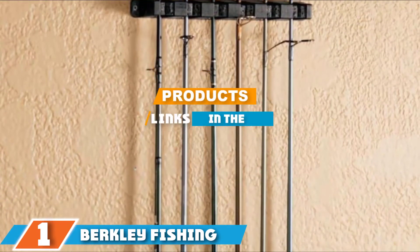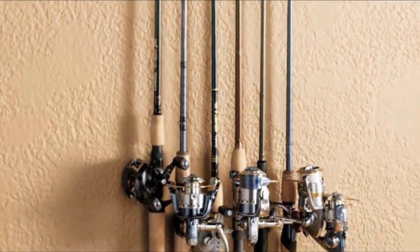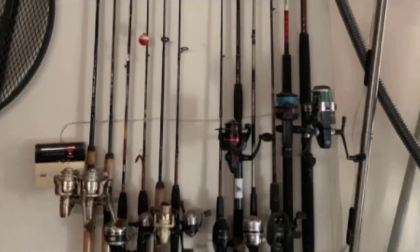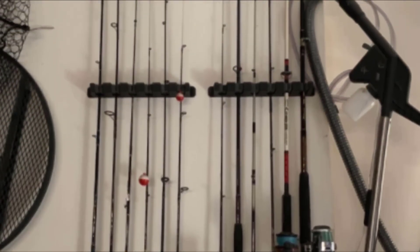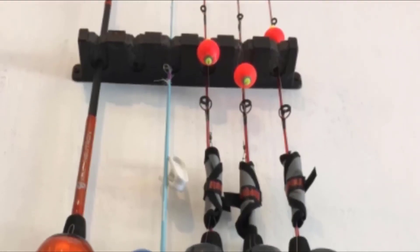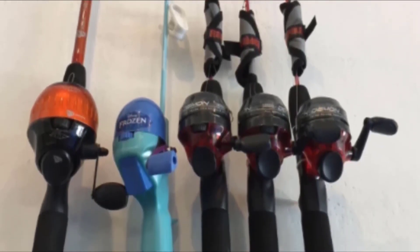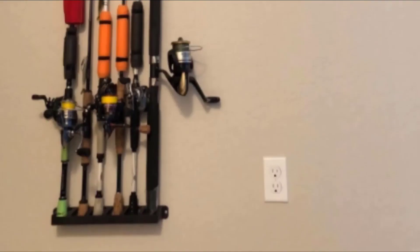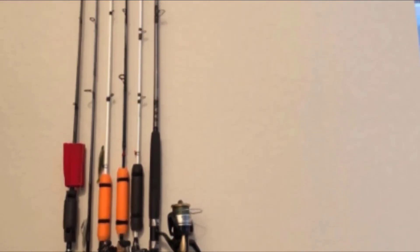Finally, the number one position is dominated by Berkley Fishing Rod Rack. If you don't need a rack that can store a large number of fishing rods, then this model is what you need. It is designed for storing six fishing rods with a simple and discreet design — it won't compliment your interior but it won't spoil it either. It is created just to keep your fishing rods safe. Made of hard plastic, it is light but durable, resistant to corrosion, and will last for many years.